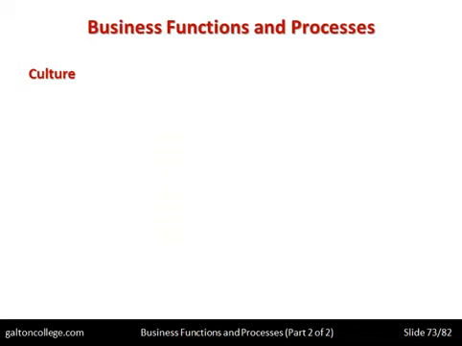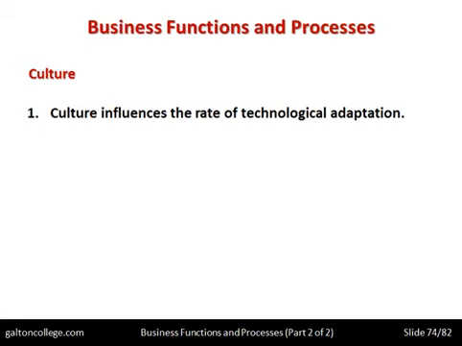It's also important when we consider business functions and processes to look at culture, because this pervades the whole organisation. It's important to work out what the culture of the organisation is, because it'll help to determine the types of processes and the types of functions that the business undertake. Culture influences the rate of technological adaptation, for example. Some companies may be very traditional and don't wish to develop a culture of change. So some organizations may be very innovative and may be very keen to adopt technological change. And also working practices. Sometimes workers are organized in very traditional groups, doing tasks in a very traditional manner. Other times they may be trained to use quite advanced machines and quite sophisticated working practices. All again a function of the culture of the organization.